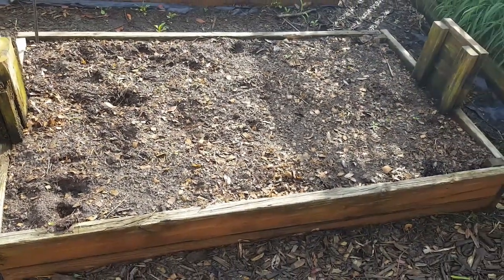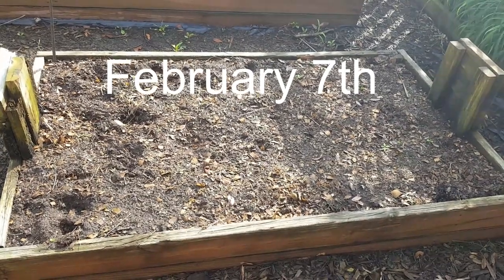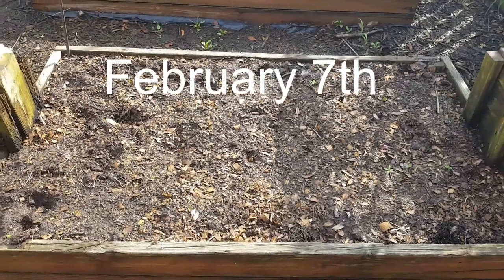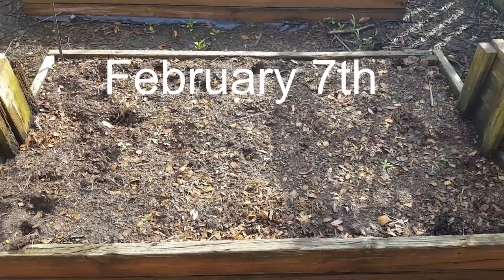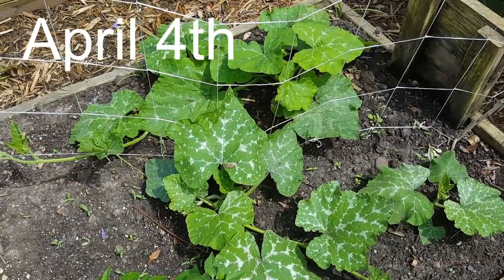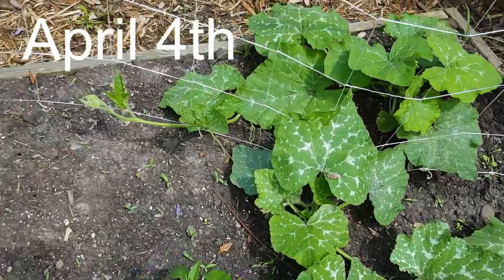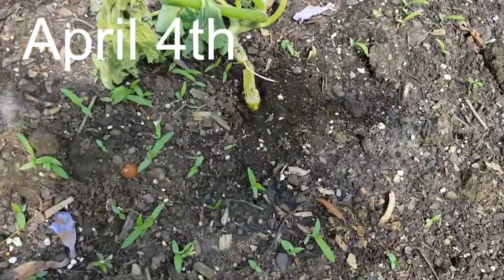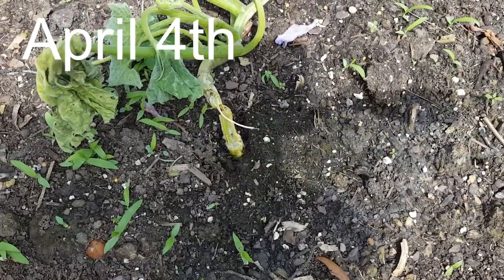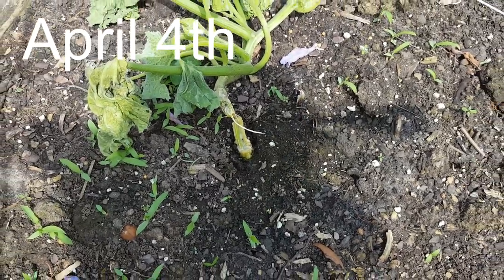This bed is ready to plant. I am going to be planting the Cherokee tan pumpkins, the seeds I received from Deep South Homestead, in this bed. The Cherokee tan pumpkins, for the most part, are looking pretty good. I did have one that some animal managed to take a bite right out of the bottom of the stem. So I think that one's no more. It'll be coming out.